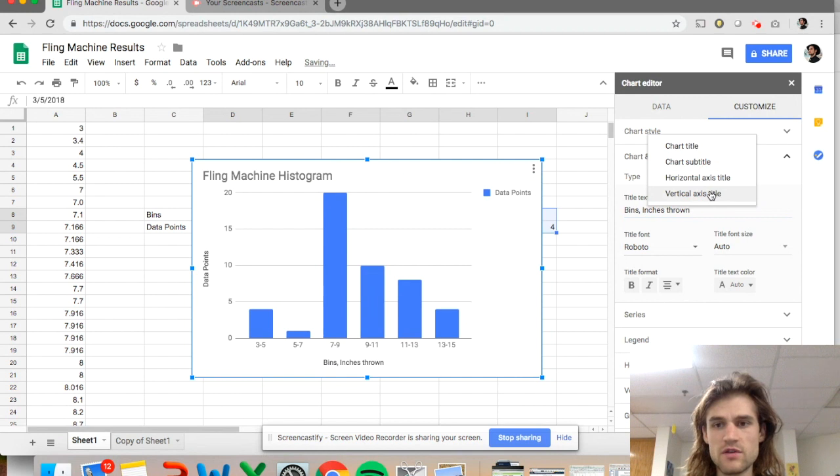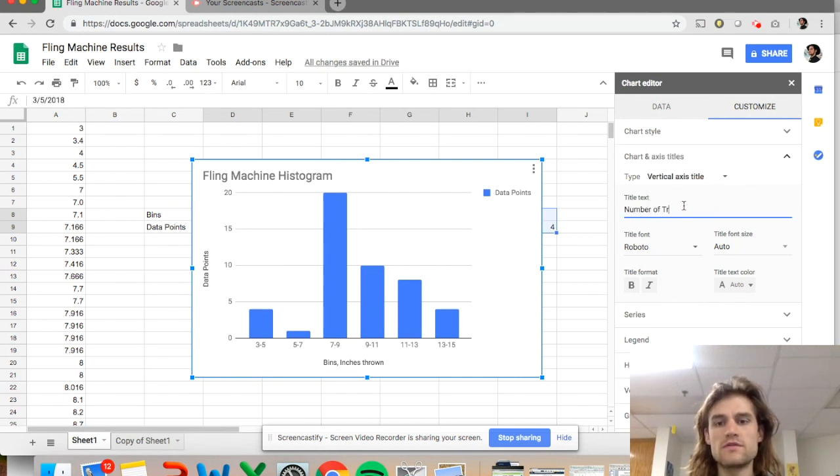And then we'll change our vertical axis to number of trials in each bin. And there we go. That is the essence of a histogram right there.